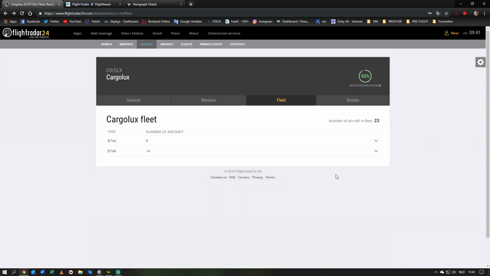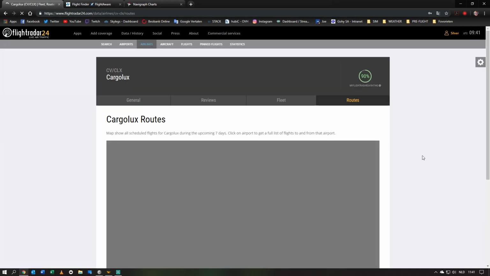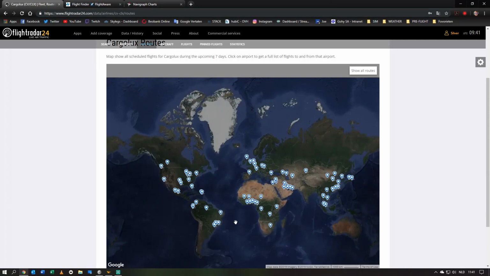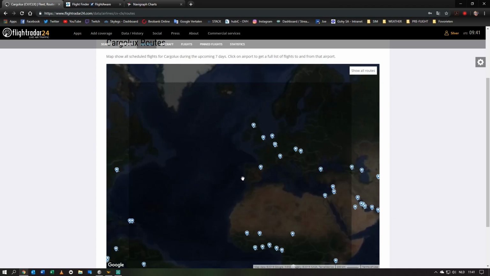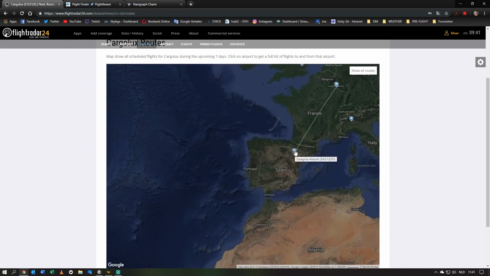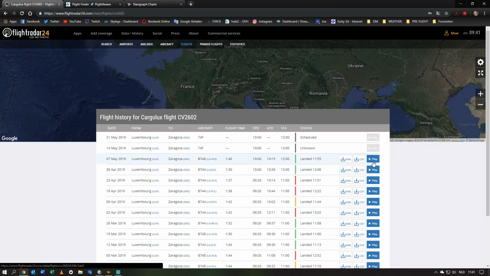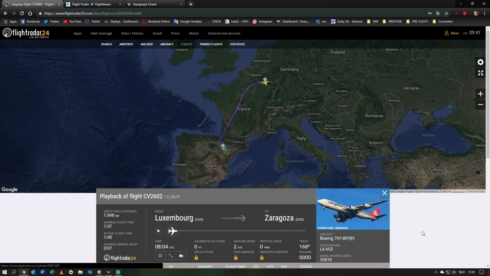Or you can have a look at the routing. So you have an idea, okay, Cargolux is flying a lot of routes, so I would like to fly, for example, to Zaragoza from Luxembourg. If you scroll down, you will see the flight number, hit the flight number, and you get again the same info as before. So that's the second way.